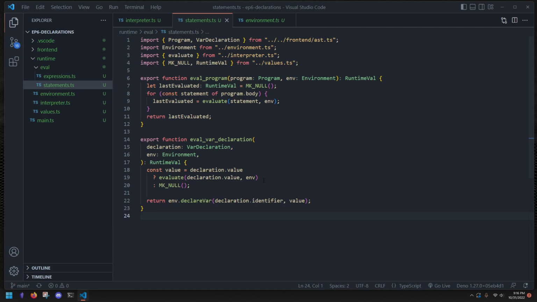Var name, okay. So here we're seeing that we return our declare variable, and we have our declaration dot identifier. Let's actually validate that this is what we expect it to be, and go in here.